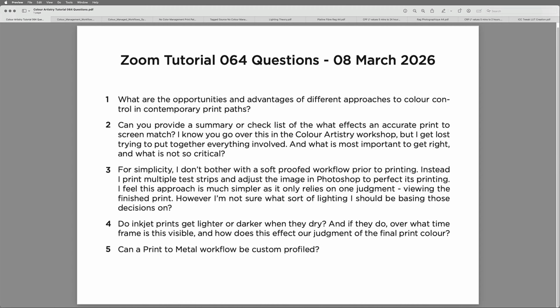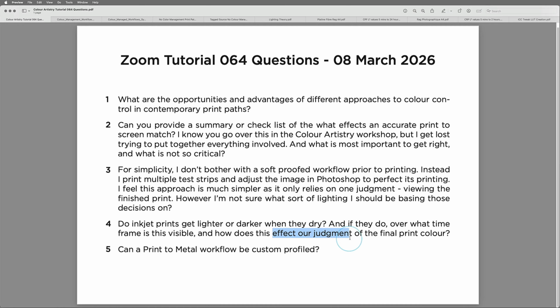So those first 3 topics, different ways of looking at the same print path from different priorities, but then a perennial question: what happens to our inkjet prints' appearance as they dry? Now, of course, we experience this in the darkroom and we have controls to compensate for the dry down. What happens on matte surface papers? What happens on micro porous, gloss, semi-gloss, luster papers? Do the prints get lighter or darker? Do the highlights change? Do the shadows change? Do the midtones change? What goes on?